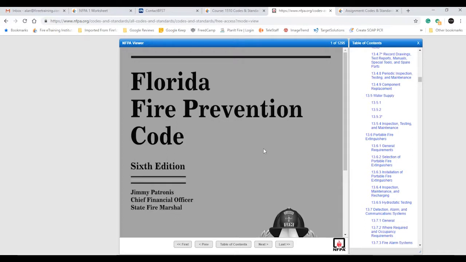When I took the state exam, there were quite a few questions directly from the code book. And if you can borrow the code book, that's even better. But if you are going to use a free version, it's a little tougher to find the answers. At least that's been my experience.